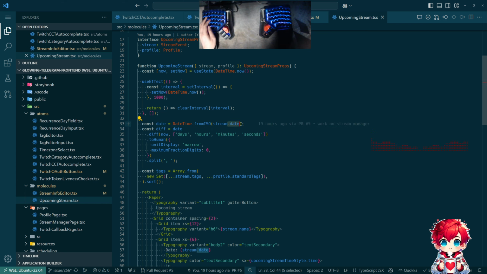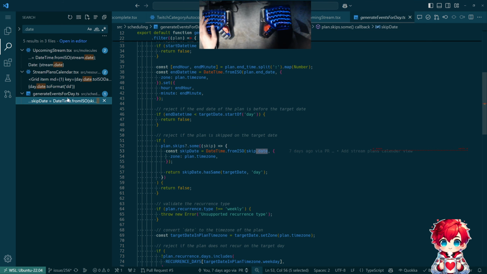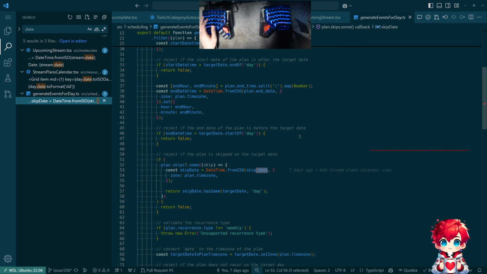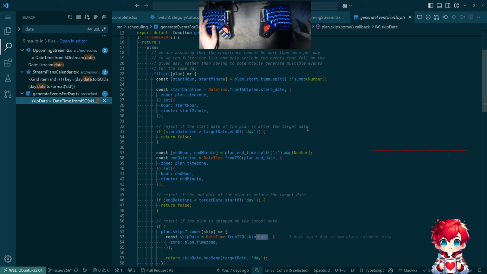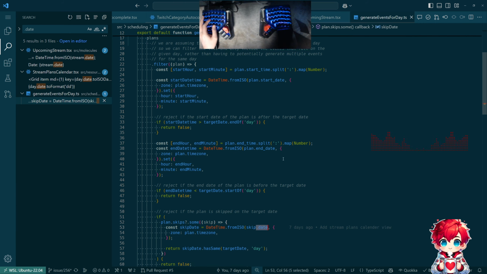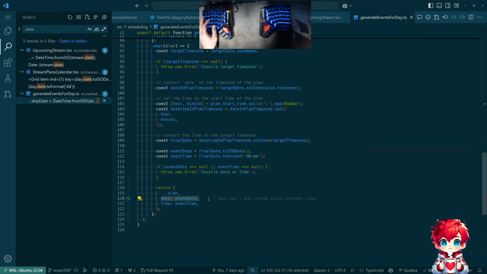So let's see, where else did I access? So in generate events for day, let's see. Oh, right. So the date here is what we're calculating here, event date.